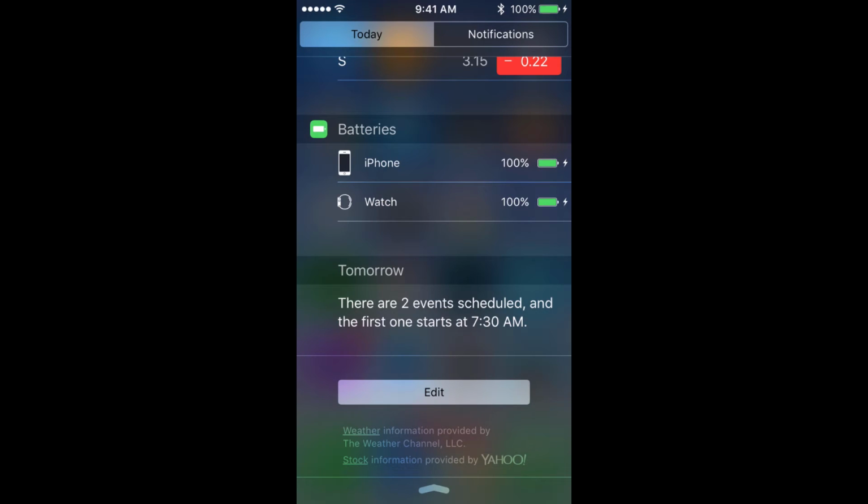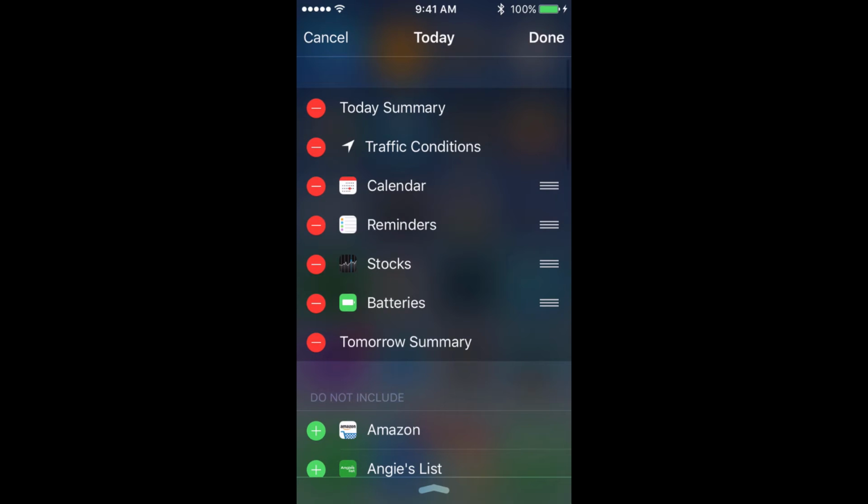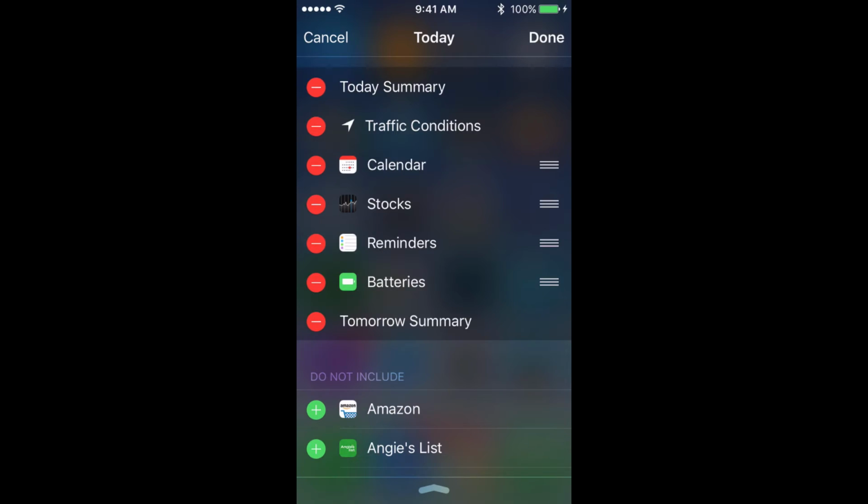You can arrange these widgets in the order that you'd like to see them by tapping on Edit, and then drag the widget using the lines on the side and dragging the widget into the position that you would like to see it. These widgets are the stock widgets from Apple. Many of your third-party developers have also created widgets for their apps. You'll find these located below the Apple widgets.